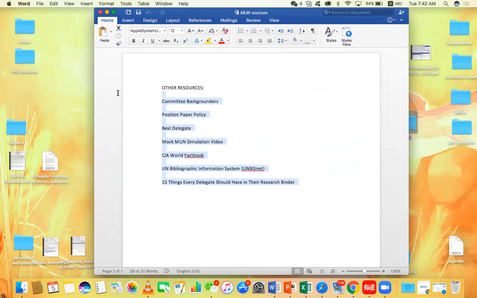Let me see. Oh, CIA World Factbook. Oh yeah, we used that last year for our Model UN. I think it covers a wide variety of topics, including foreign policies, histories. It has all the background information for a country, all the demographics, all those things. Yeah, I will share this later.